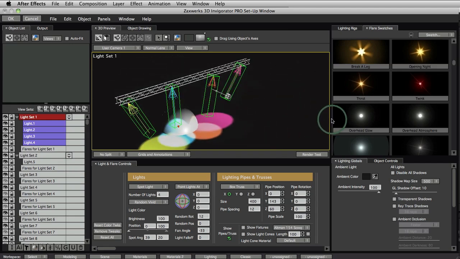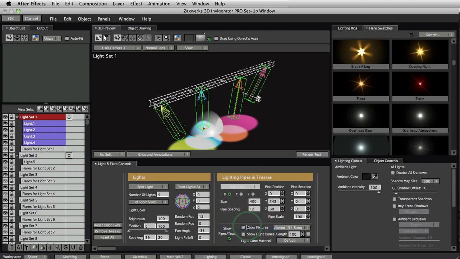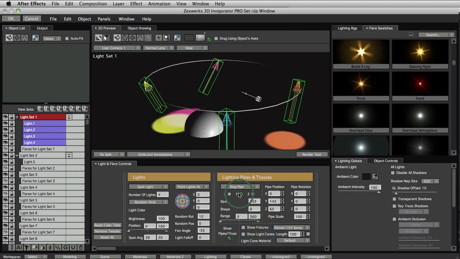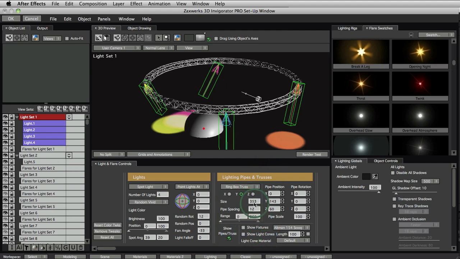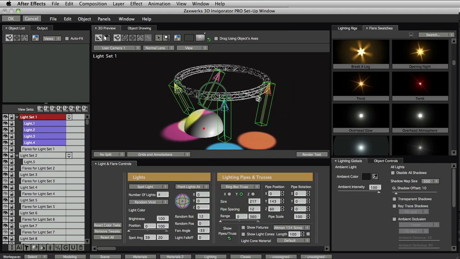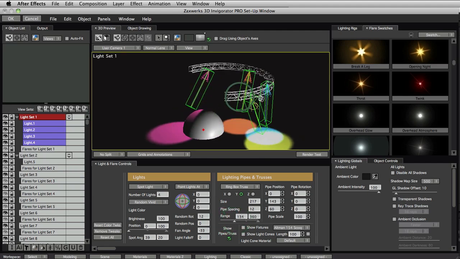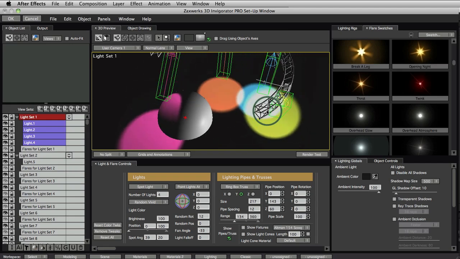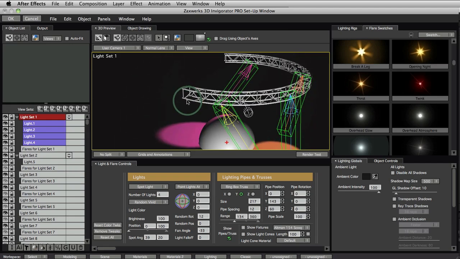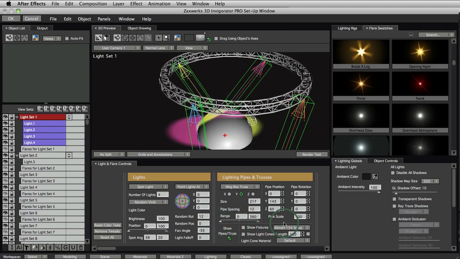So you see now we've got this nice little truss here, and there's lots of fun trusses that we can play with. Okay, we can have ring pipes, adjust the size, or we could even have ring trusses. I'll let you guys play around with those on your own. As you adjust the size, notice it's not scaling it, it's rebuilding it. Okay, the cross beams are always going to look right. This range slider right here lets you make arcs out of the circle. You see it's not disappearing, it's actually clipping. Well, it's actually not even building it, is what it is. But this is fun. It makes stuff really easy to do very fast.